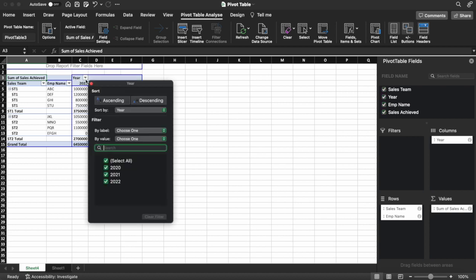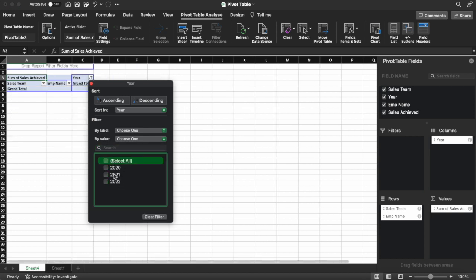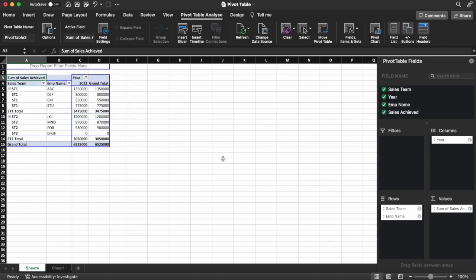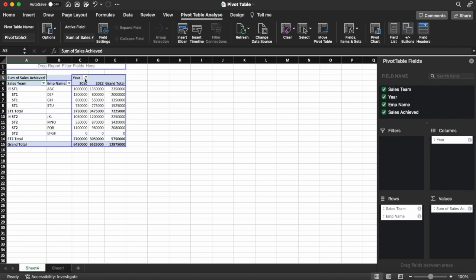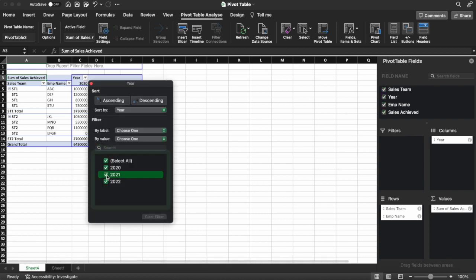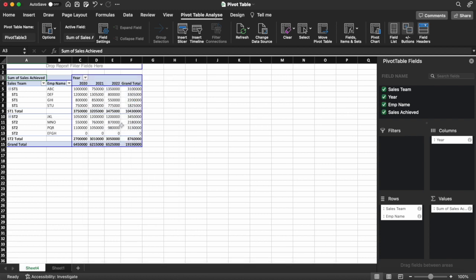You can click over here and again you are seeing that list of years that we had in the data. So let me select 2022 and see, it has now filtered that data. If you only want to see 2020 and 2022, that also you can do, or you can just click over here and it will filter that out for you.